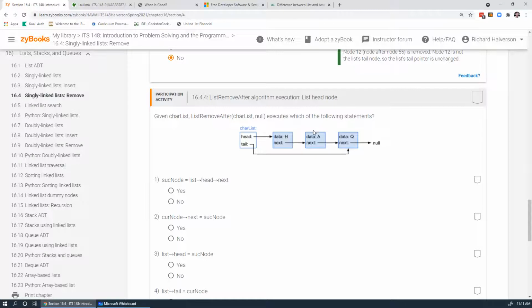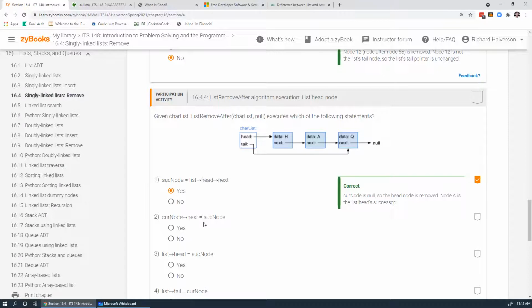So the successor node is equal to the list head next. Yes, that's right. List head next points to the successor node. This is the successor node. So is this true? Yes.